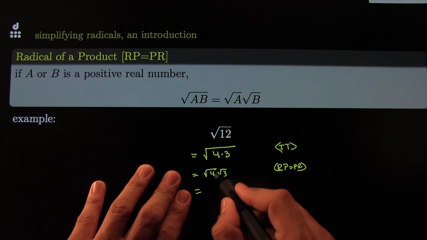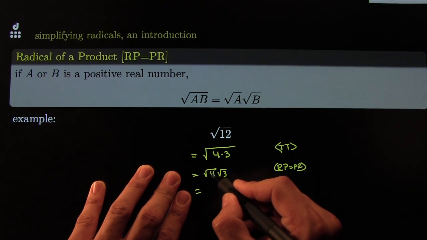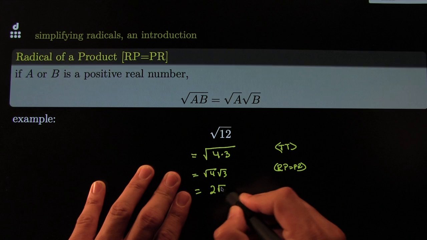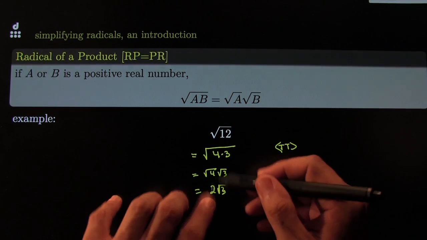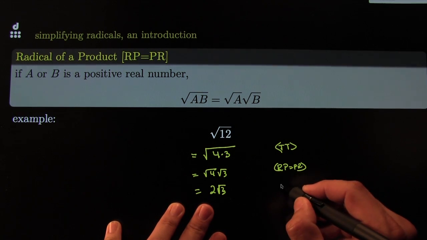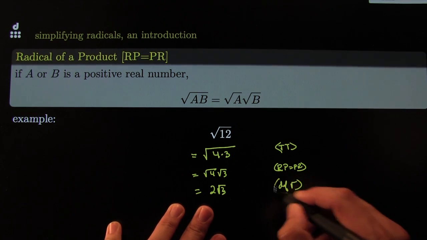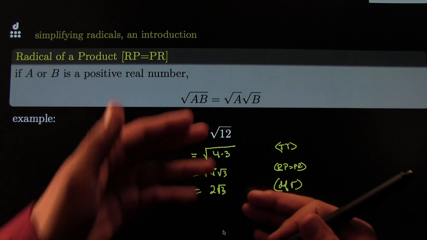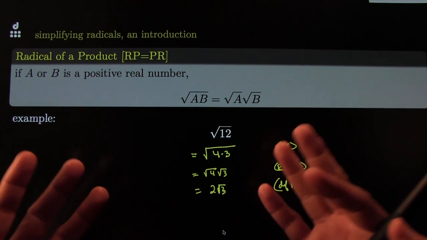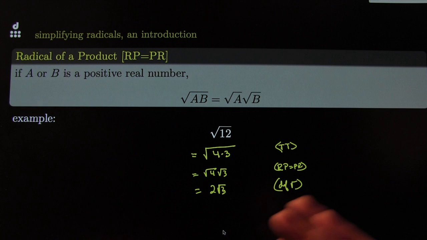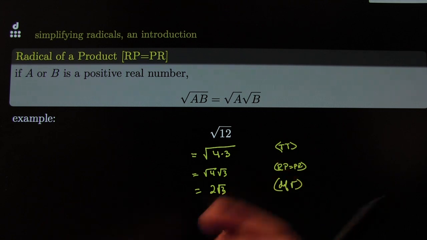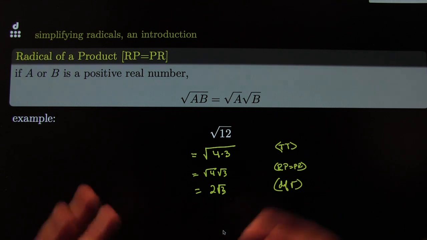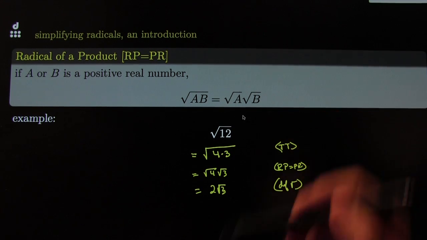But wait, there's more. If I do that, being that the square root of 4 is evenly found to be 2, because 2 times 2 is 4, I can simplify it that way by definition of radical. And what I've done, this process here, is called simplifying the radical. Sometimes it's useful, sometimes whatever, but it's really important to know, I think. Sometimes it's overplayed, but I think it's still really important to practice. Let's practice it some more.